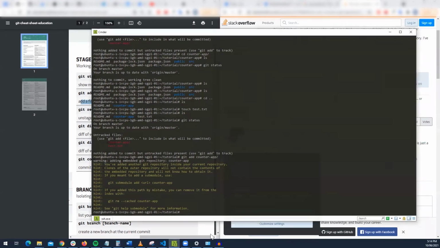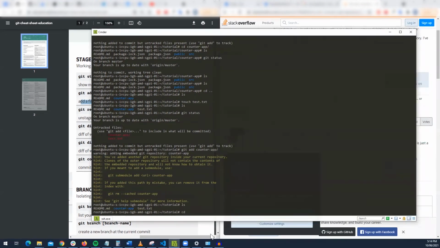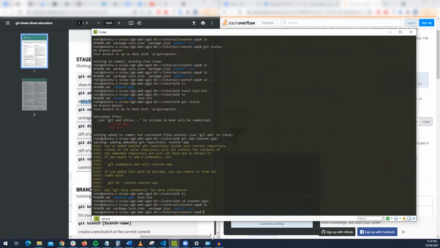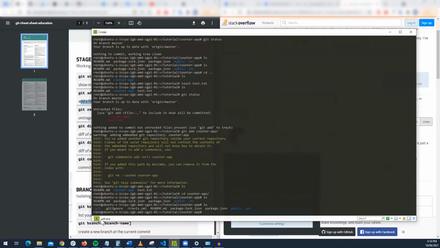So if I just went into the counter app, right, and then ls and then ls -la, see how it has .git. If I just go rm -rf .git, so rm -rf is just a command to delete files.